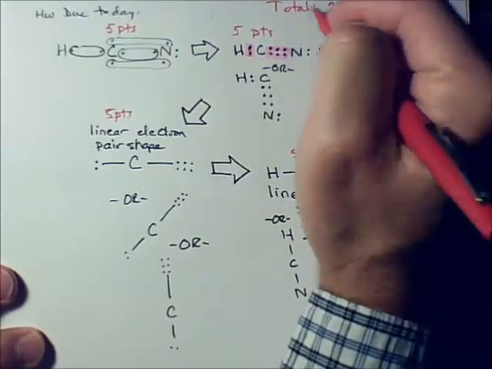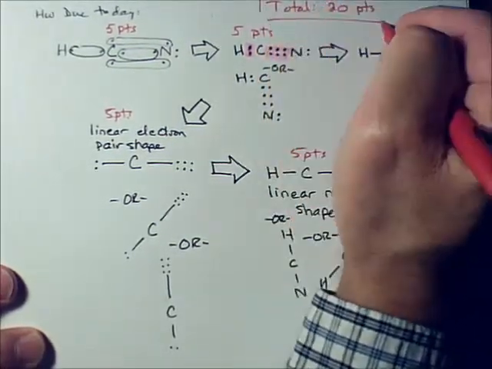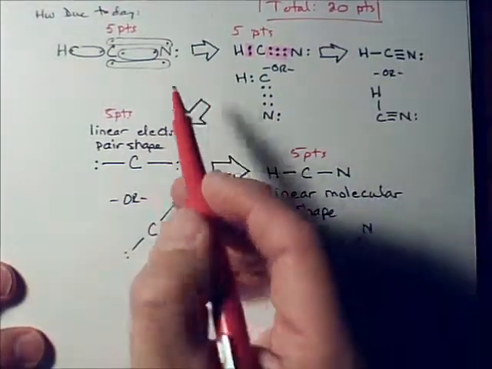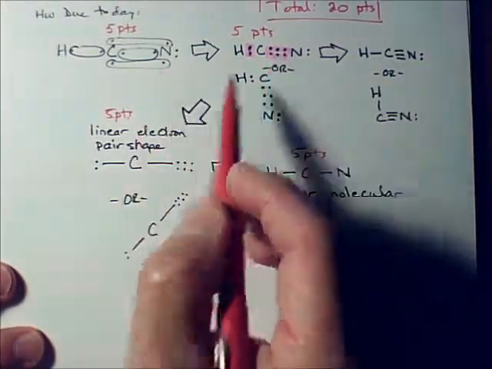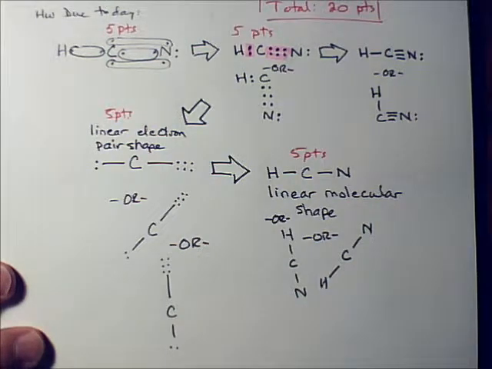What about arrows? You need to show how we go from one stage to the next. It doesn't have to be arrows, just so long as it's clear they're going from one step to the next. Does that make one dot? No, if they miss one dot, then take off 1 point.